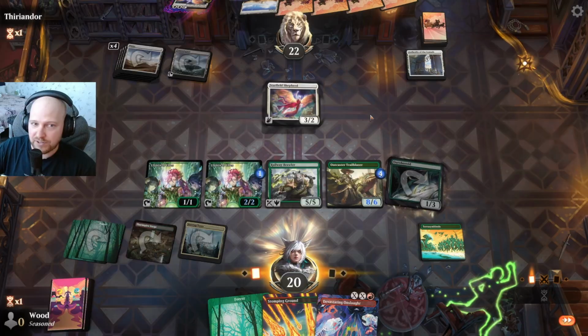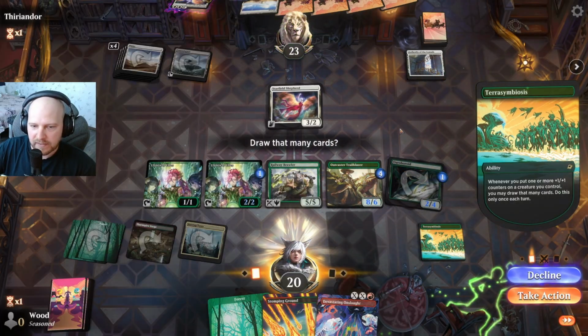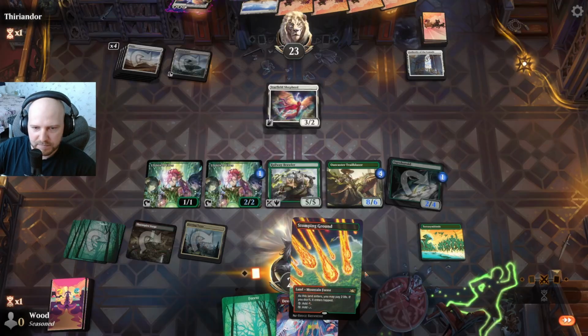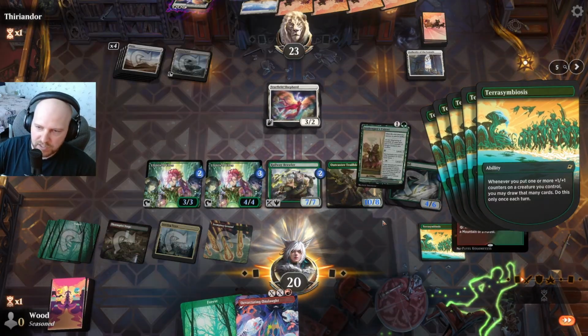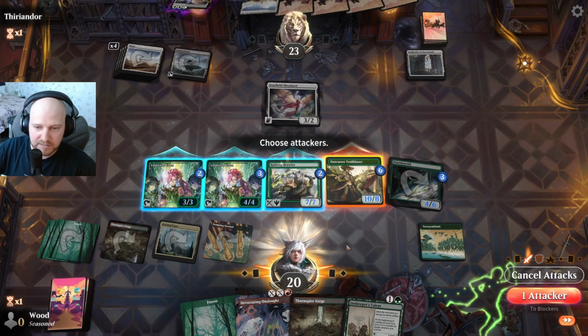Ouroboroid is a great draw. I'm not sure this guy has too many board wipes. We're going to go ahead and decline that one because he will put 2 counters on everyone. And now we will go ahead and accept that. So we get to draw 2 cards. That does just happen once. Innkeeper's Talent is also really nice. I'll definitely want to play that.